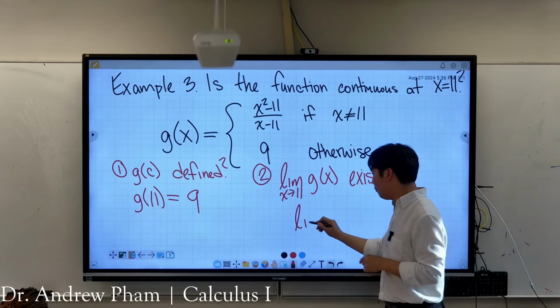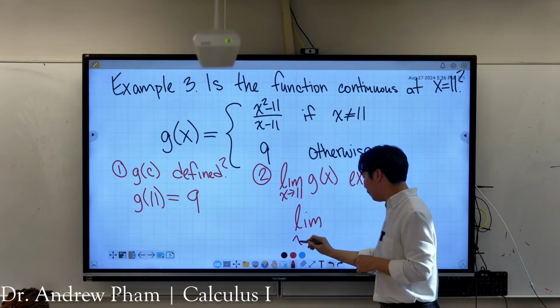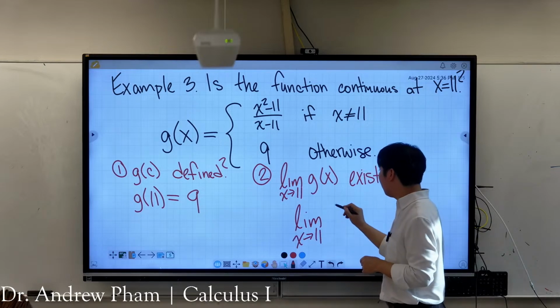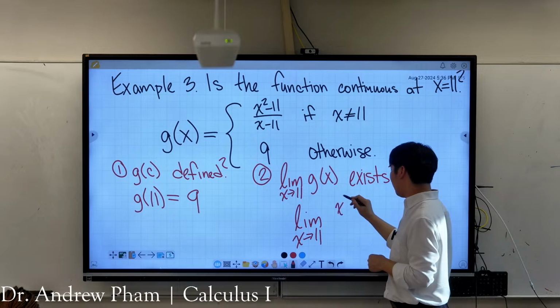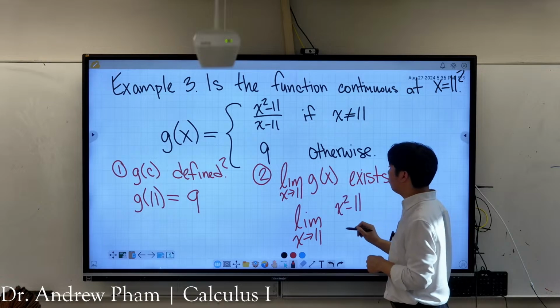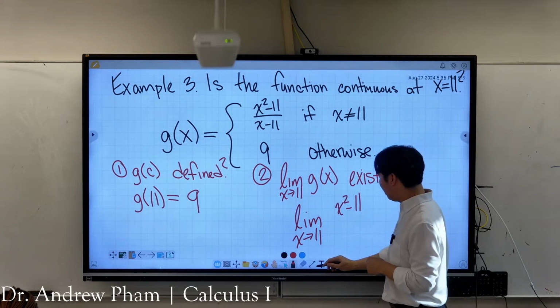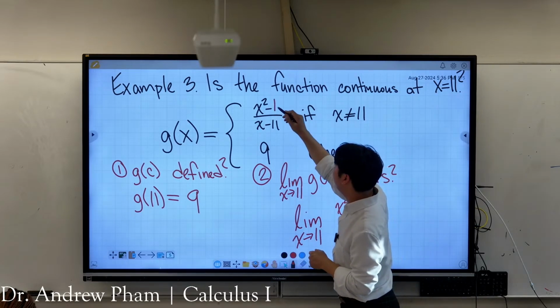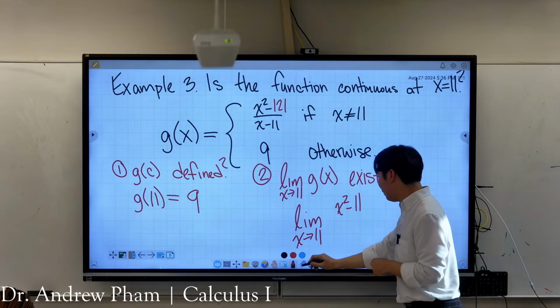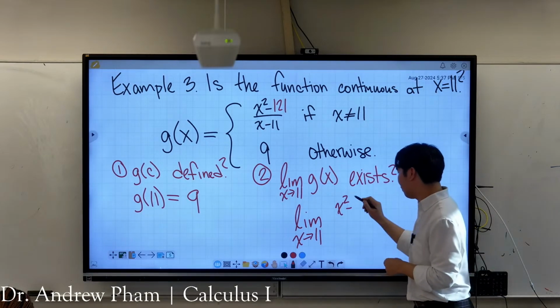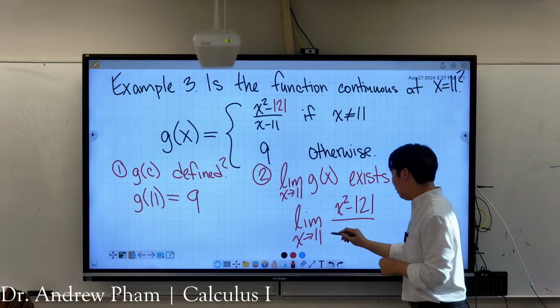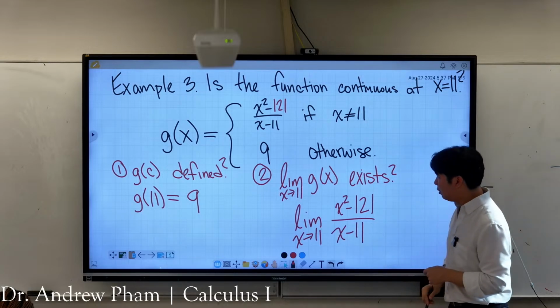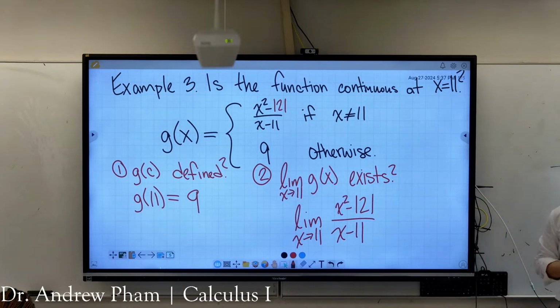We're going to see something here, which is why I'm not saying right or wrong yet. What is this? x squared minus 11. I see why this is weird. Let me change this one here to be 121. That will make this a lot better. x squared minus 121 over x minus 11. So again, I'm using the top here because the limit is saying I am approaching 11, not necessarily that I'm equal to 11.